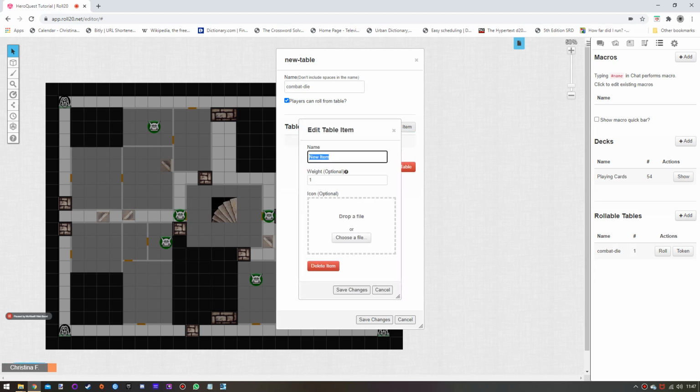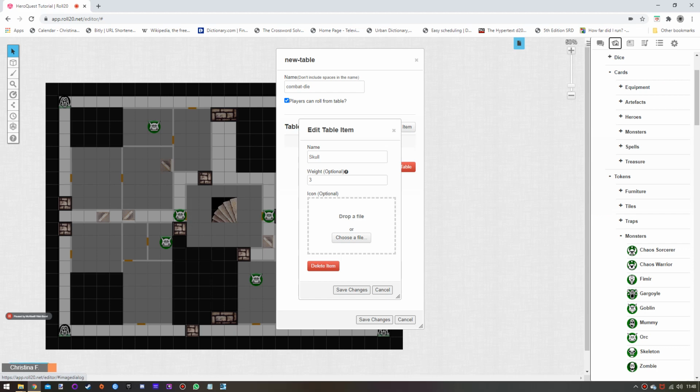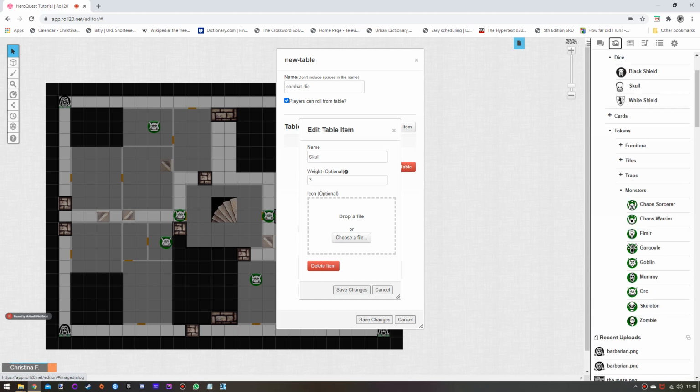In this case we have a skull which is weighted at 3. And you'll notice if I go up to here I've already got images for the dice, which you can just drag and drop.